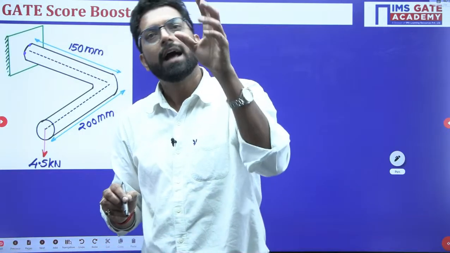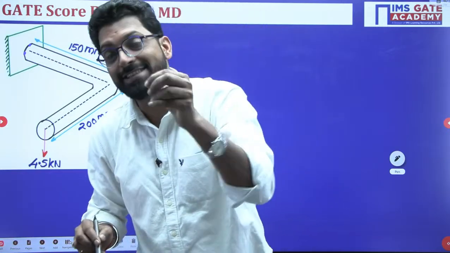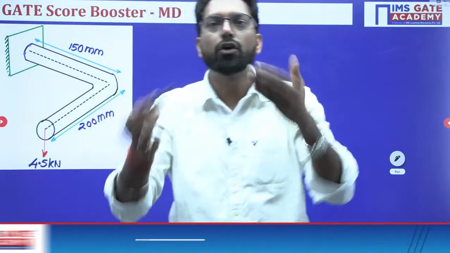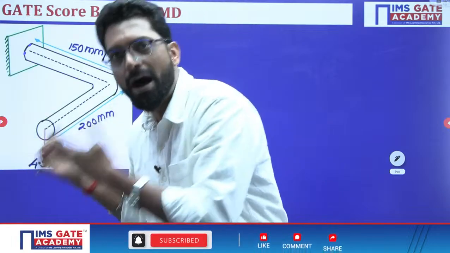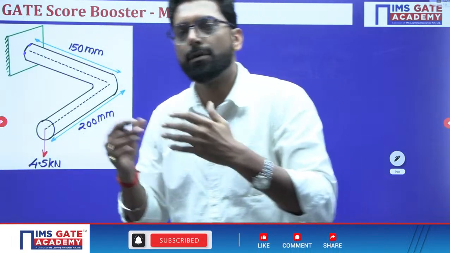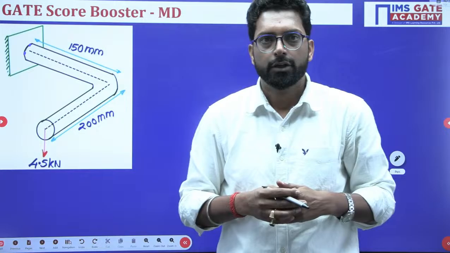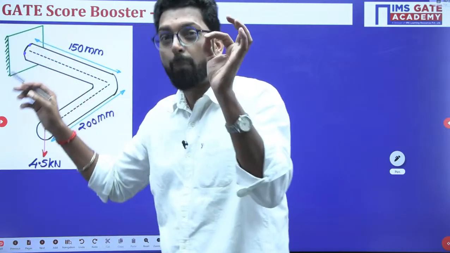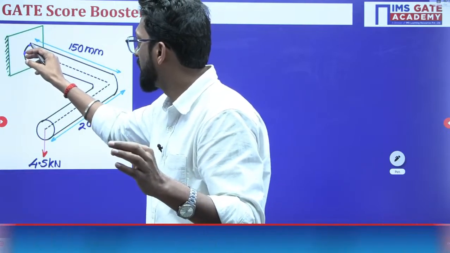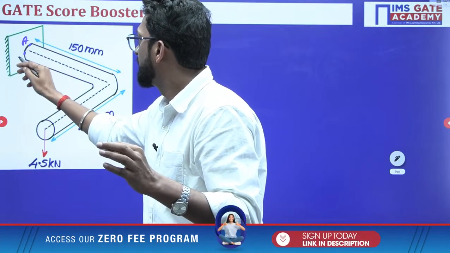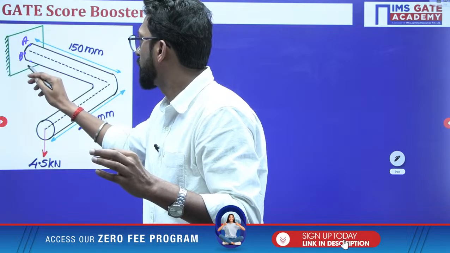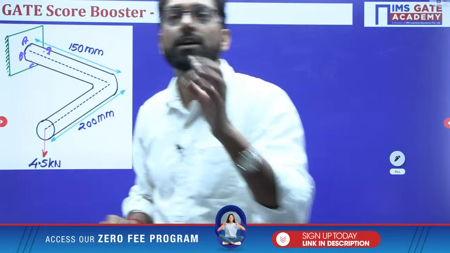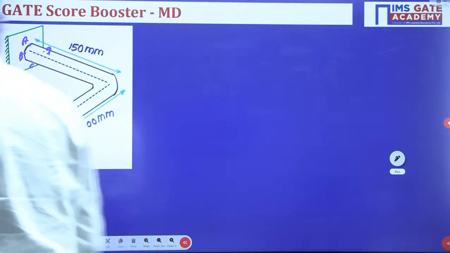There are 4 points, and we identify which point is the critical point. The point which is critical, accordingly we have to design this bar according to the maximum distortion energy theory. So we first find the critical point. Here it is not a section, it is a critical point. Let's suppose this is A, this is B, bottom is C, and the other side is D. So which point is your critical point? We identify like that.